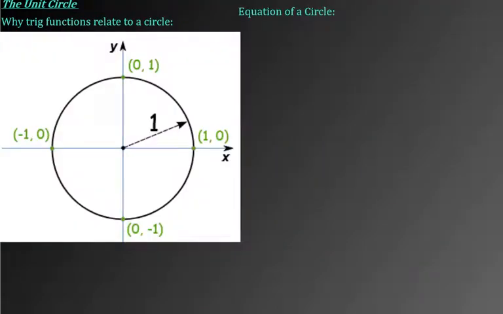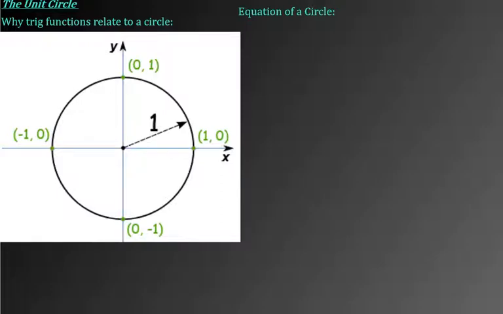So the unit circle is probably one of the most important things that you study in Algebra 2, honestly. Really high school math, I would argue. And this slide in particular is a really important one because I'm going to make a connection between trig and this unit circle. A unit circle is literally just a circle where the radius is 1, just like this picture shows, right? So you'd have 1, 0 over here, 0, 1 there, -1, 0, and then 0, -1.